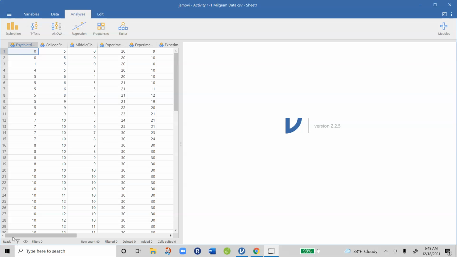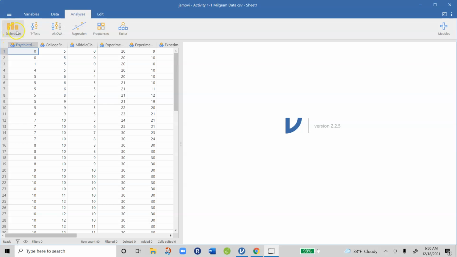Okay. So what we have here in the data file are all of the data from multiple experiments that we're going to use in this activity. I go ahead and open up the data and load it into Jamovi. I'm using version 2.2.5 of Jamovi here, but if you're using a similar version, it'll work the same way. In this activity, we're doing frequency tables. Actually, just frequency tables, no descriptive statistics.